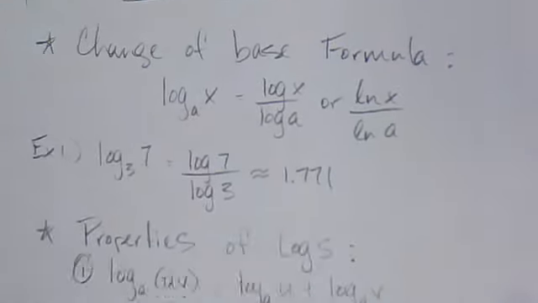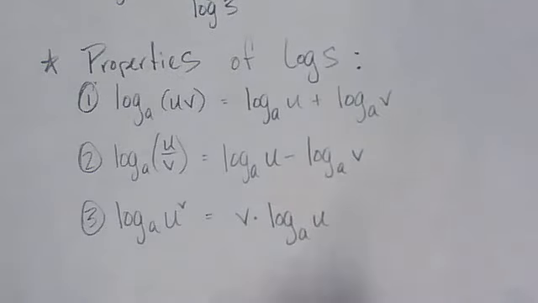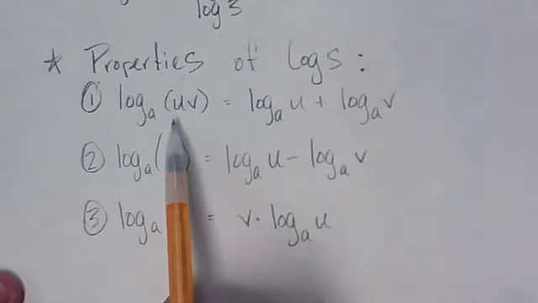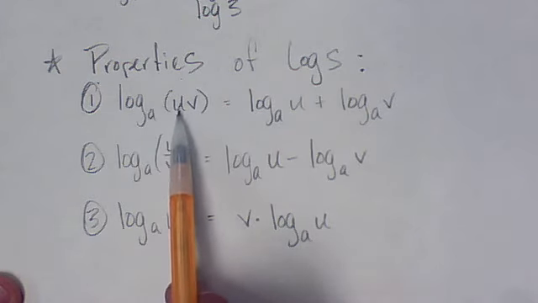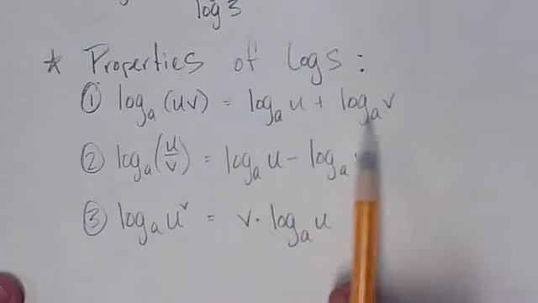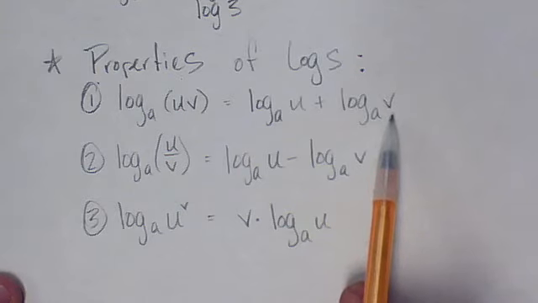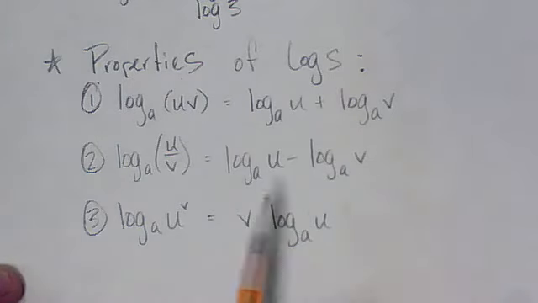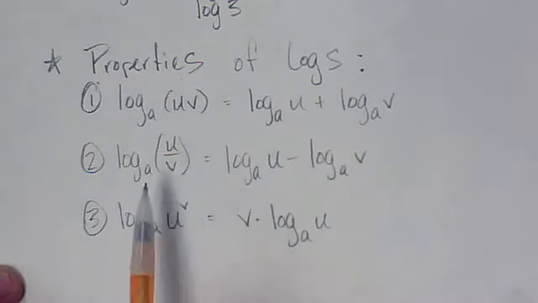Now there's 3 properties of logs that we need to go over. The first one is the product property. You probably remember this from last year. Whenever you take the logarithm of a product, you can take log of the first factor and add it to the log of the second factor. So it looks something like that. They work hand in hand with the properties of exponents because the logarithm is an exponent. So they're pretty similar in that regard.